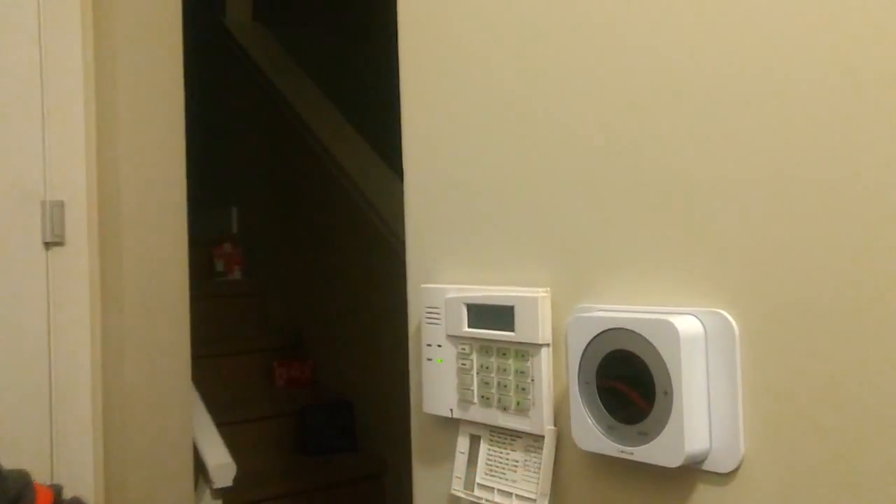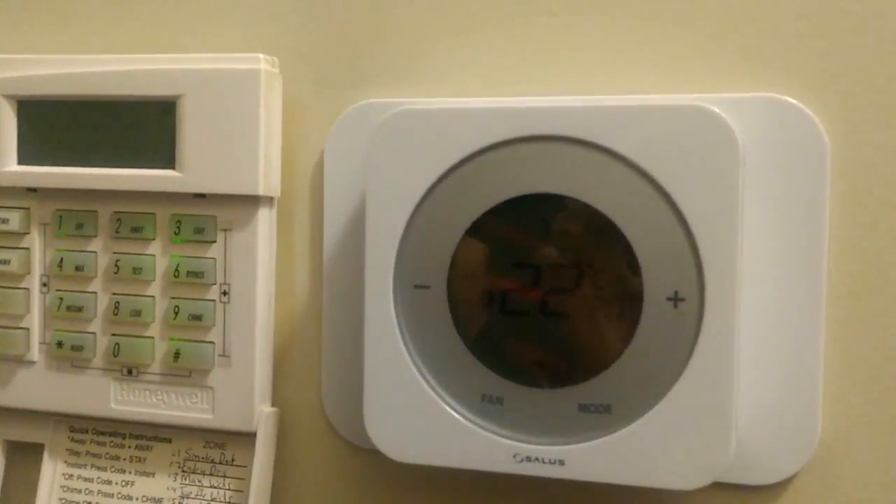Let's check out some of the features. Hey Google, can you turn down the temperature to 20 degrees? You'll see it over here — it lowered down to 20 degrees. Hey Google, turn off the dimmable light bulb. Hey Google, turn on the dimmable light bulb — turning on the dimmable light bulb. Hey Google, turn off the outdoor lights. Hey Google, turn on the outdoor lights.